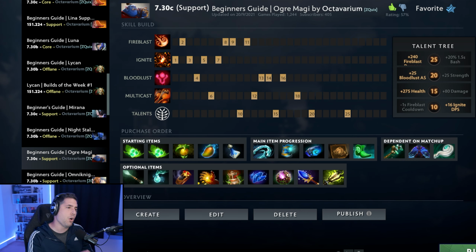At the end of the day, Ogre is a ton of fun to play, and if you're new to the game, it's one of the best heroes to play. He is so damn fun.